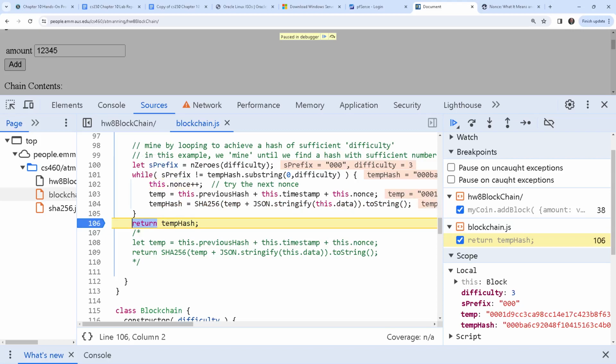So basically I went through this loop 1,200 times, and then that 1,201st time with the nonce of that value hashed together with the previous hash, the timestamp, and the stringified data, I finally got a hash that met the criteria of difficulty of 3.